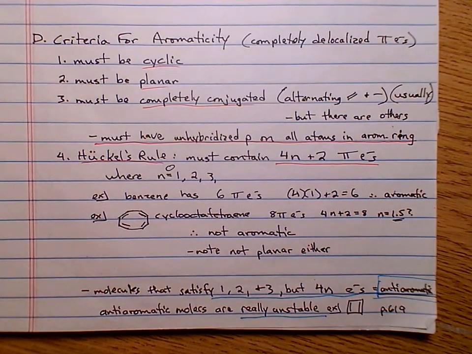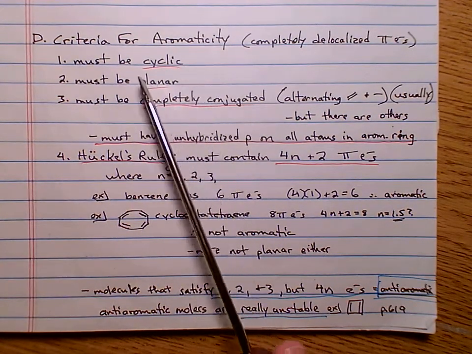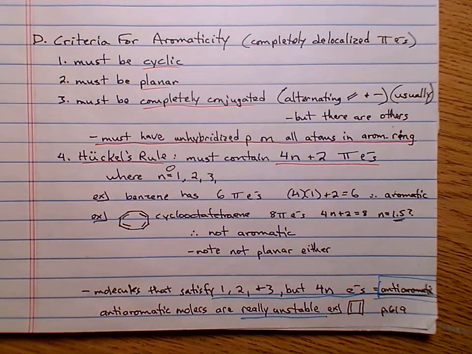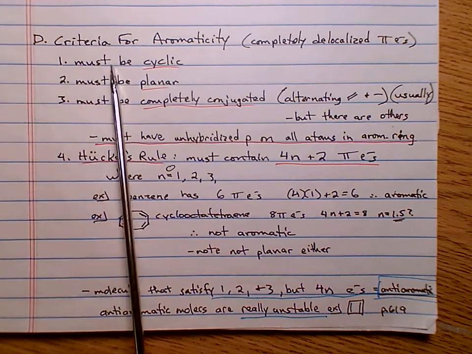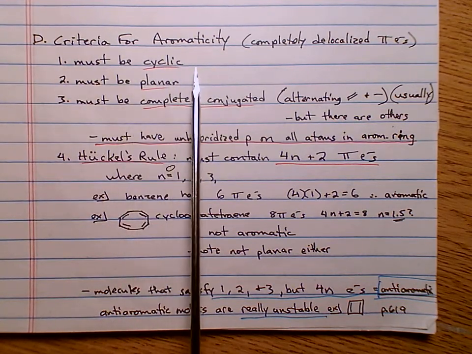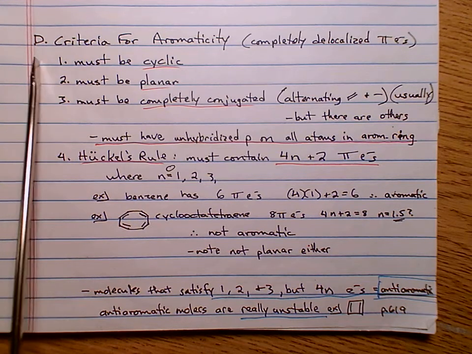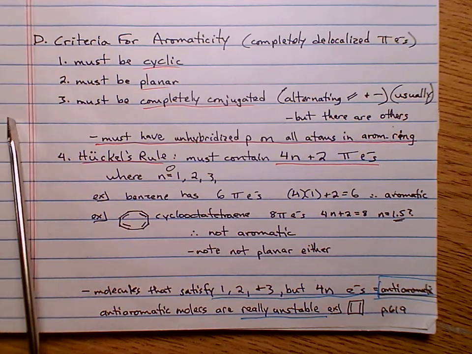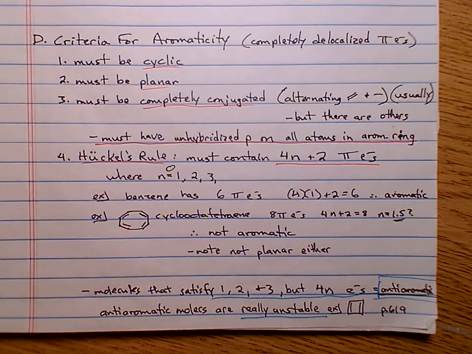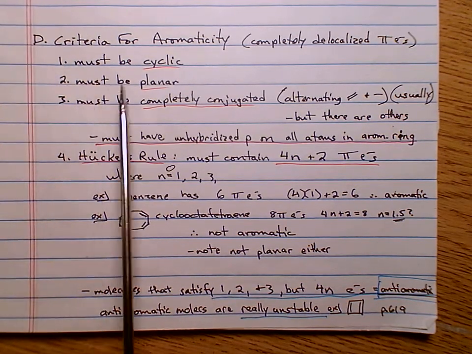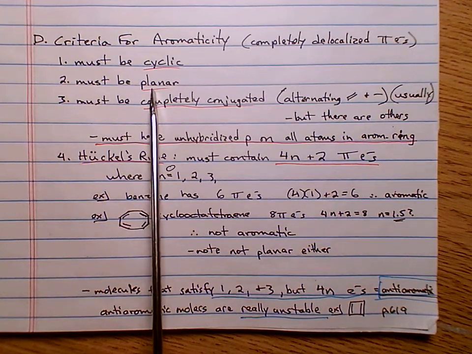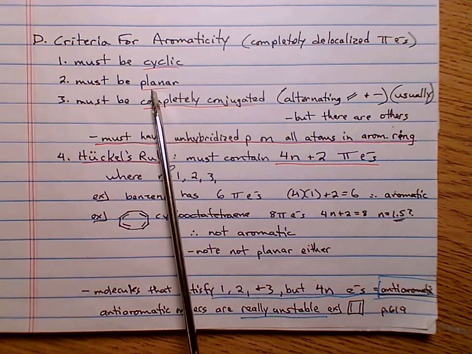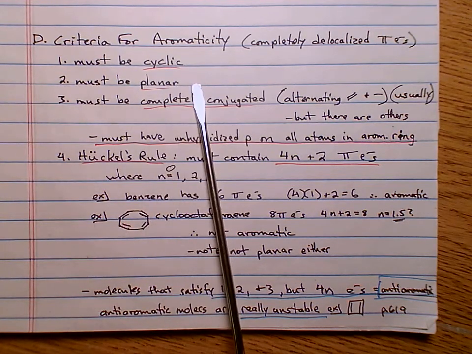Let's look now at what might cause, or by looking at a molecule, if we can tell if it's going to have completely delocalized electrons. And there's 4 rules. First of all, it must be cyclic. It must start and then end back where it started from, or at least a part of the molecule must be cyclic. You must have a cyclic part to that molecule. That cyclic part must be planar. If you were to build the model, you would find out it's completely flat. Get your molecular models, build a molecular model of benzene, you'll find out it's a completely flat molecule.